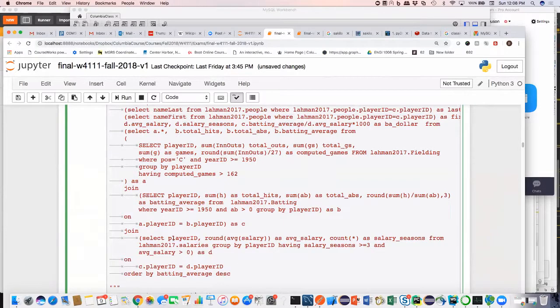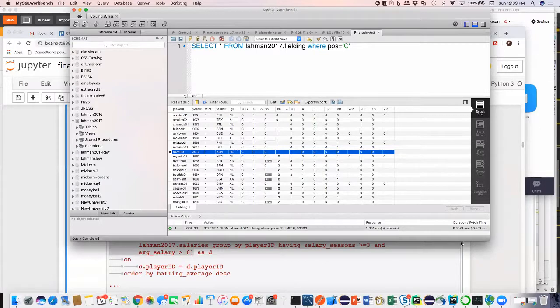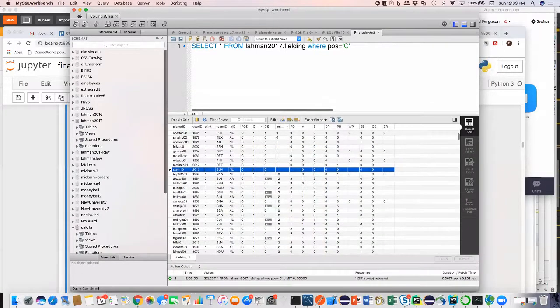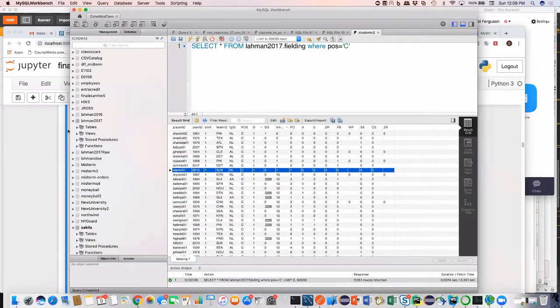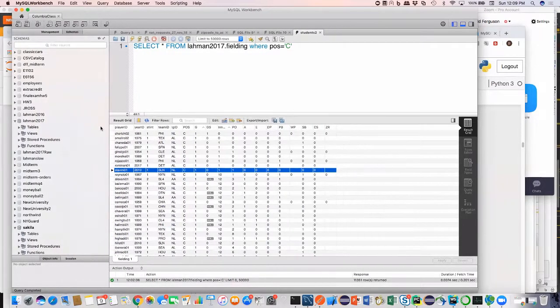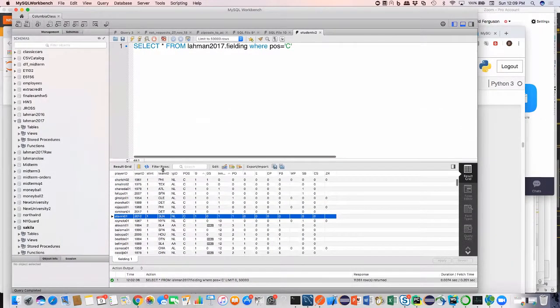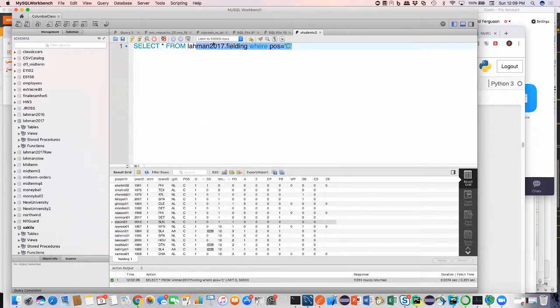Well, let's go take a look at this first one. This is the one that's trying to figure out the salary. And so I don't have to type it over again, what I would do is I'd break that down as a discrete task. I asked you to go figure out something based on salaries. And so I would not worry about the rest of the query, and I would just go do this.